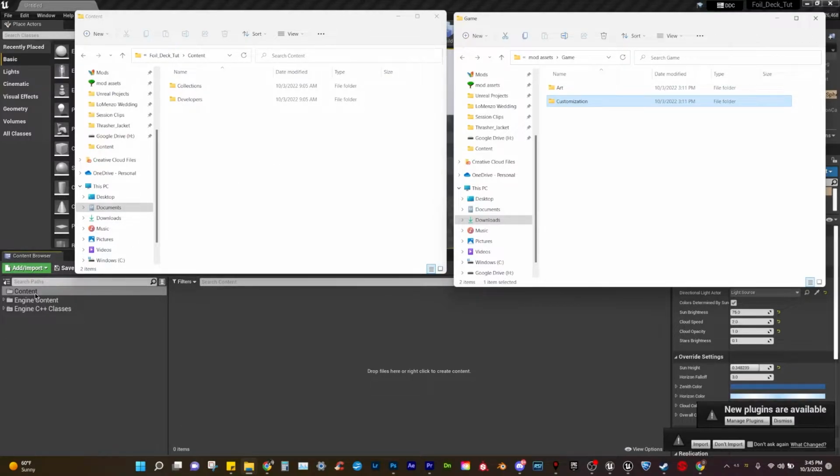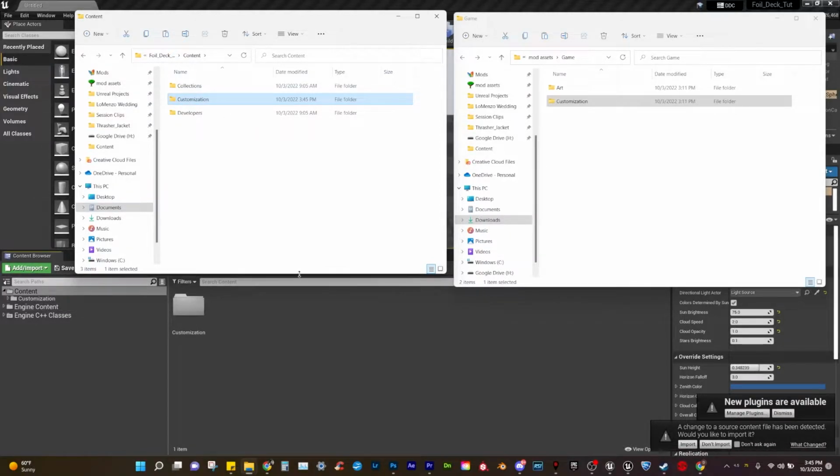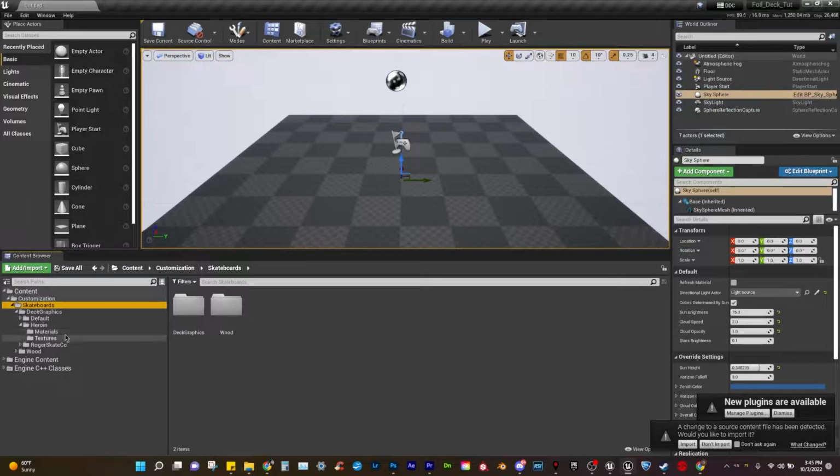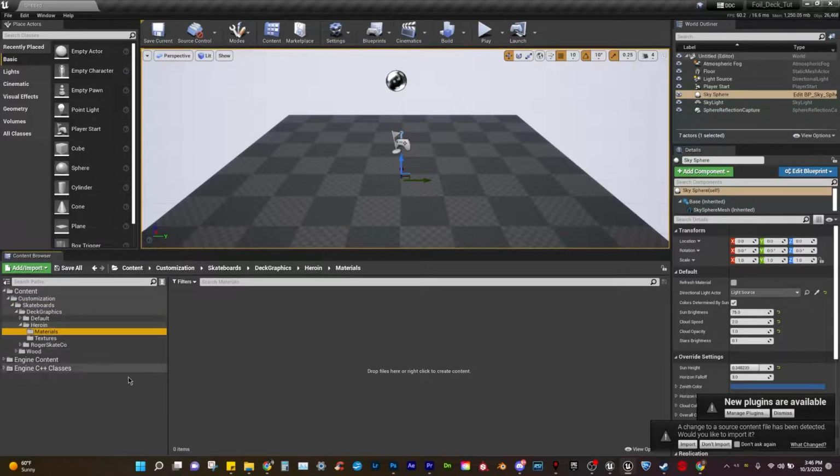If you look down here, you'll see that it just says content. Once I Control C and Control V over into the content folder, you'll see that customization comes in here. It also comes in here. That means that all of our folders that I just went through are in the proper order, and nothing's out of place, and there's no typos. These are all common things that can happen while you're doing any kind of modding for Session that can screw things up. So copying the customization folder over to the content folder is the easiest way to ensure you don't screw anything up.